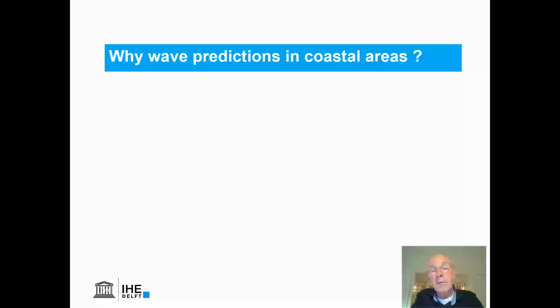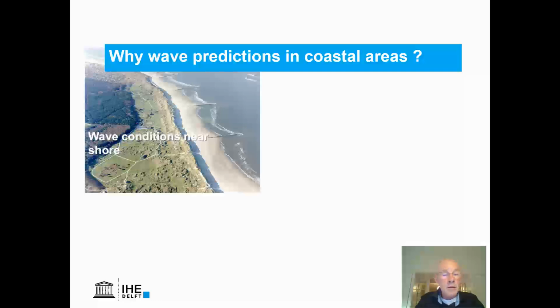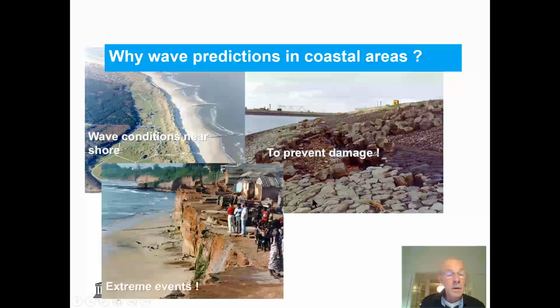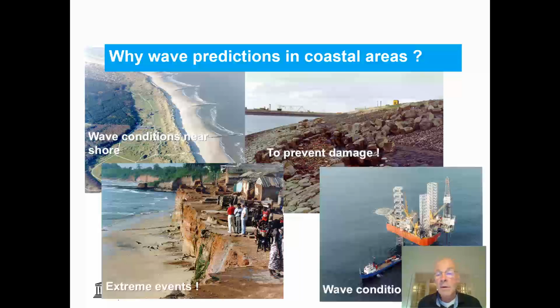Why should we want to do wave predictions in coastal areas? Well, for one thing, we may want to know what are the wave conditions near the shore, as you see here, for the design of these kind of structures, for instance, or your dune safety, to prevent damage to revetments, to look at the impact of extreme events, and a little bit more offshore, we're interested in the wave conditions for the design of these structures.